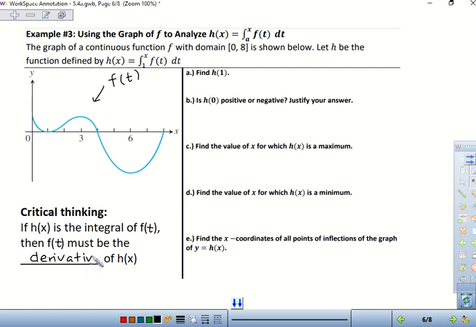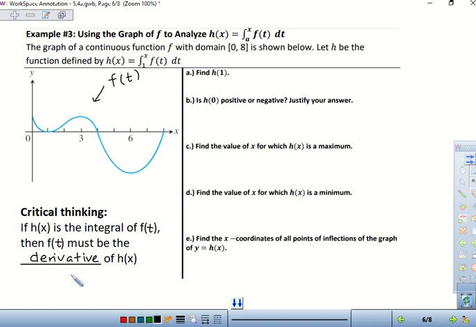If you have to integrate something to make it the function, that means that the thing you were integrating was the derivative. You guys got that through your heads? Okay. I know it's a lot to process. If you have to take the integral of some function to make it become another function, that means that it was the function's derivative to begin with, because it's undoing that differentiation, essentially. Which is something you guys probably already know, but you haven't seen it phrased that way.